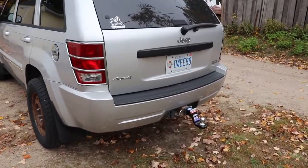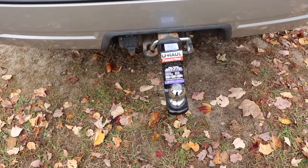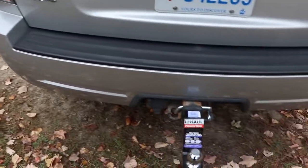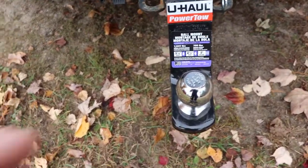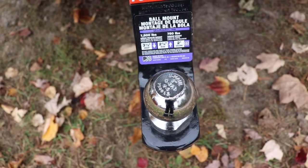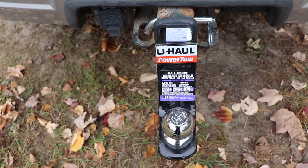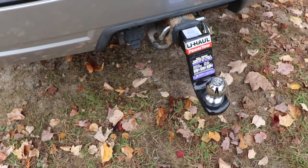So one thing that's funny about U-Hauls is they use 1 7/8 and 2-inch balls on the same coupler. So you should go to U-Haul and buy the ball from them, because it's a 7,500 pound 2-inch ball, which is kind of an odd ball, is the word I guess you'd use. You're not going to find that really anywhere else. And then their stuff is pretty cheap anyway.